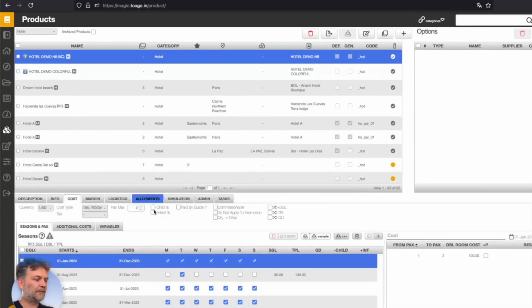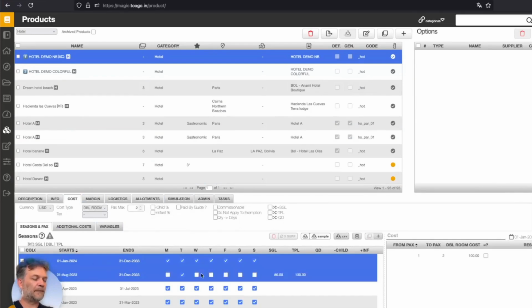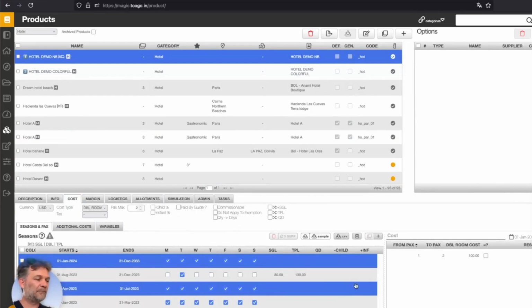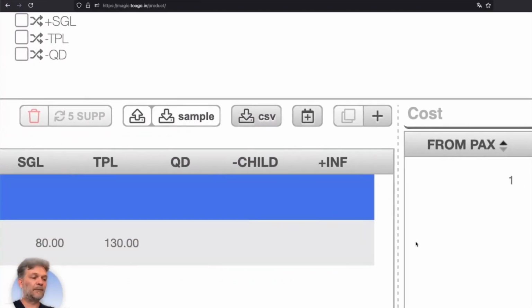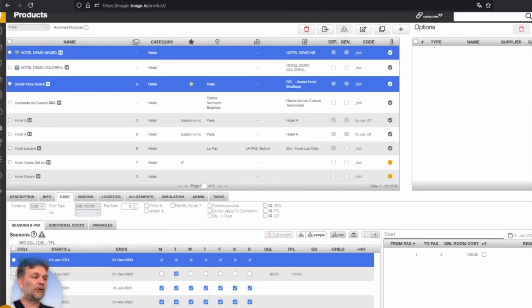Here, in my selections, in my seasonality, for the corresponding date, I only have one option, which is the double room. That's why it shows you the bed icon, the same bed you find in your travel design or directly in the products. This means that at that moment, you have a seasonality. So there is a rate behind it. And depending on the rate you have, it will indicate that there is a double rate. But if it also finds triple or single options, it will show you those as well.